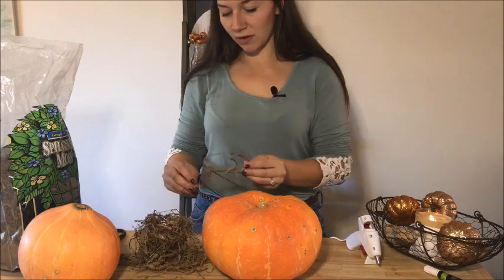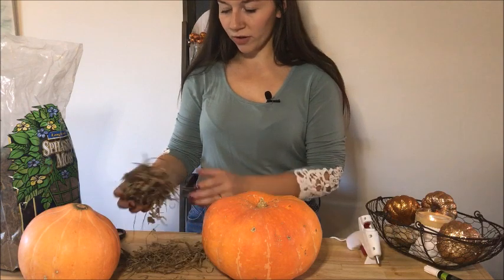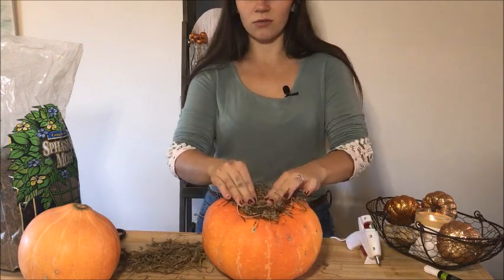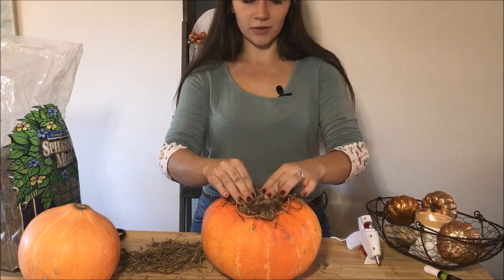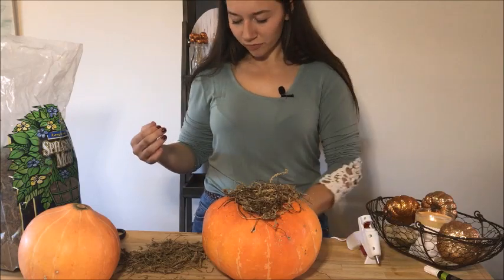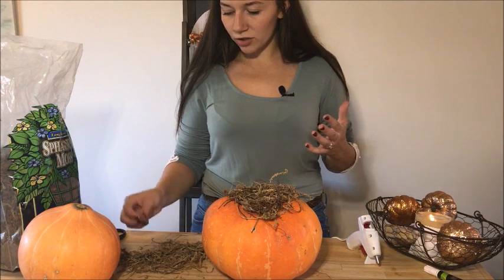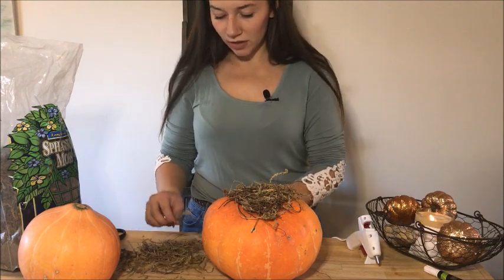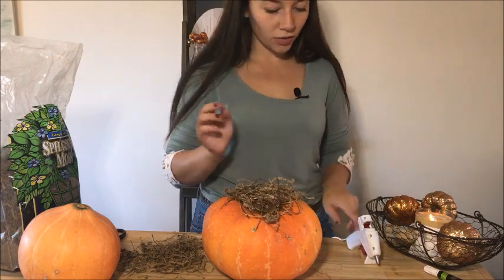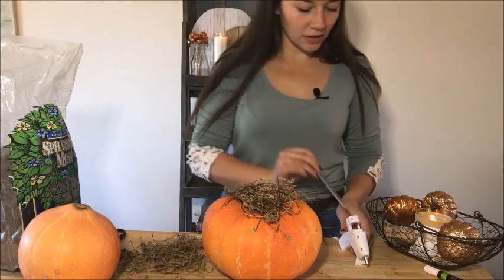In this sphagnum moss that I bought, there are a lot of twigs, which is very annoying to me, but it doesn't really matter. Essentially this is just providing some sort of water storage, replacing dirt. The succulents do great in it. You'll see that whatever succulents you put in here produce a ton of roots. They do really well. I've done these in the past.